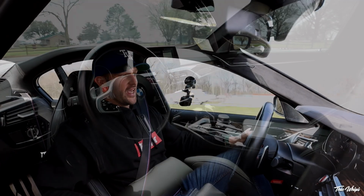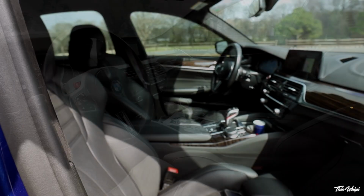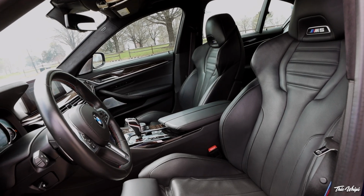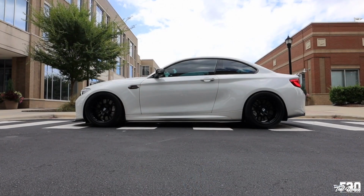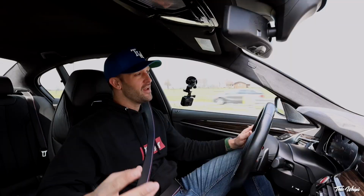It's crazy, once you get inside of these M5s, they just feel so big compared to the 3 Series that I have. You just sort of feel like you're driving a boat. And that's not for everyone, you know, not everyone is going to be into driving bigger cars like this. I typically buy smaller cars like the 2 Series, the Supra, the 3 Series. Never really been interested in having a larger car like this. I just don't really have the need for all of the space, you know.